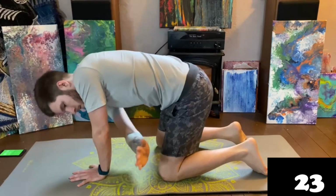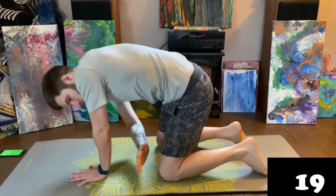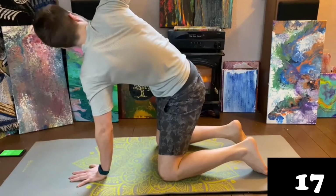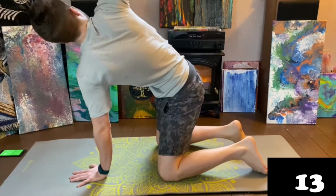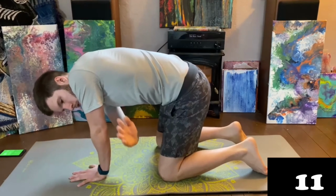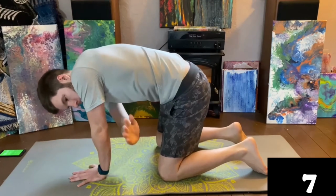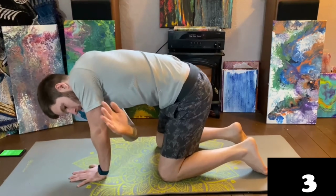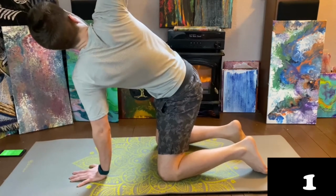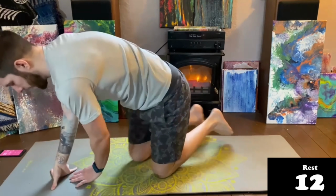And you're just trying to time your breath. Inhale, exhale up. Inhale, thread, exhale up. Nice and simple. Now let's do that same thing to the other side.